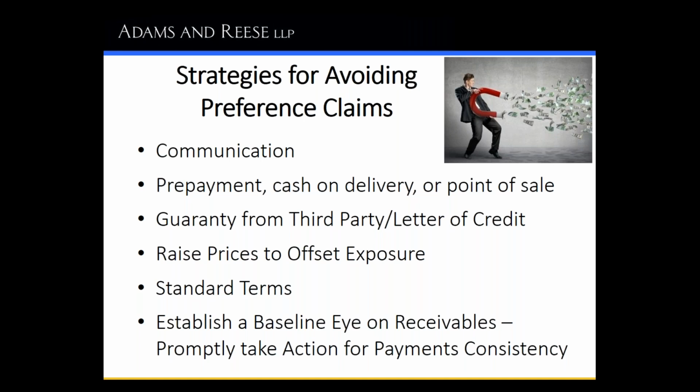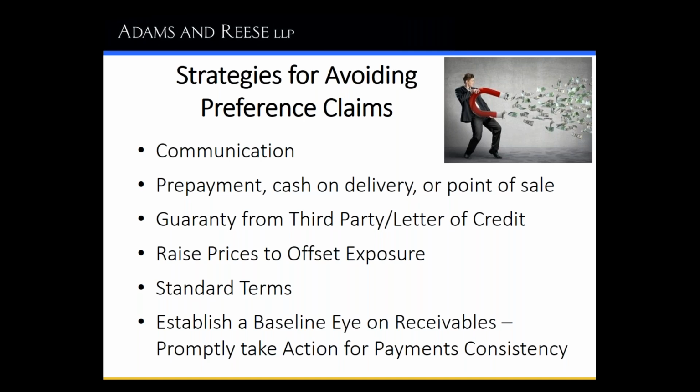Prices may have already been negotiated and agreed to, so this may not be feasible. And this may not be feasible if there's a competitive environment and the customer is going to refuse, or the business side of your business is not going to agree to this. Another very standard strategy when you have a risky customer is to put that customer on cash advance or cash on delivery. This is basically making those contemporaneous exchanges, when you're getting paid for that service or product you're selling.